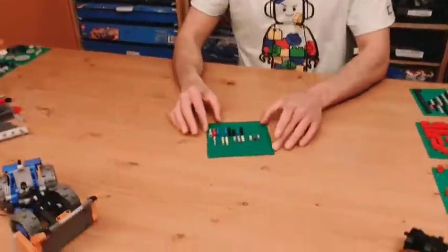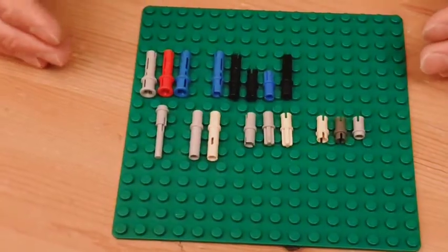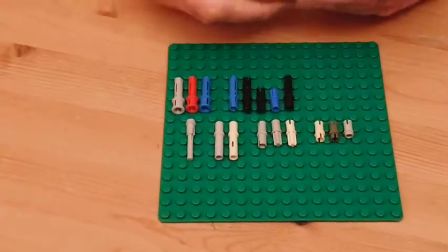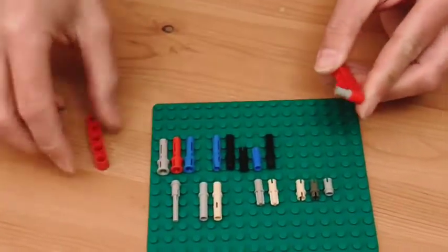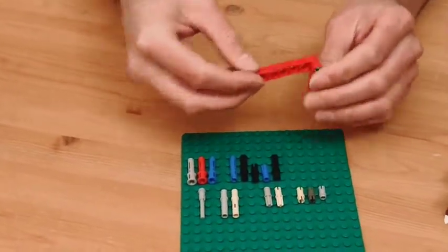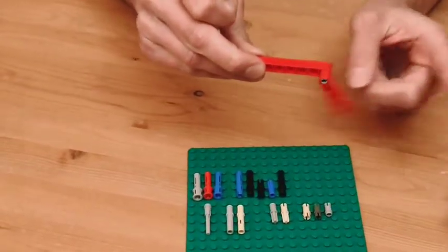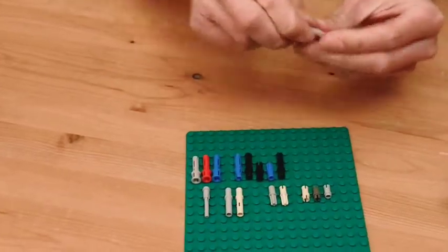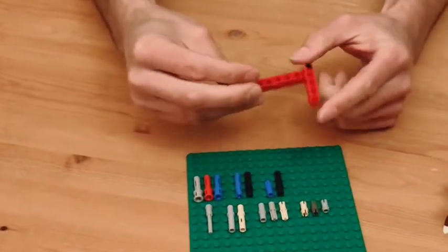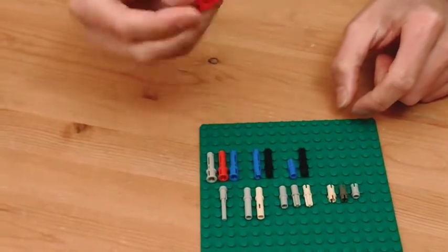Moving along to our next category, we have pins. There are a lot of different types of pins in LEGO Technic, but they basically fall into two categories: pins with friction and pins without friction. If I connect two beams together with a pin with no friction, you'll see that it's totally loose — it's flopping around freely. A pin with no friction might be really useful to connect a wheel onto the side of a vehicle, or to make a free-floating arm that spins. Then if I switch this out for the pin with friction, you'll see a totally different result — there is no natural floppy movement; I can manipulate it with my finger and it basically stays in any position I've placed it.